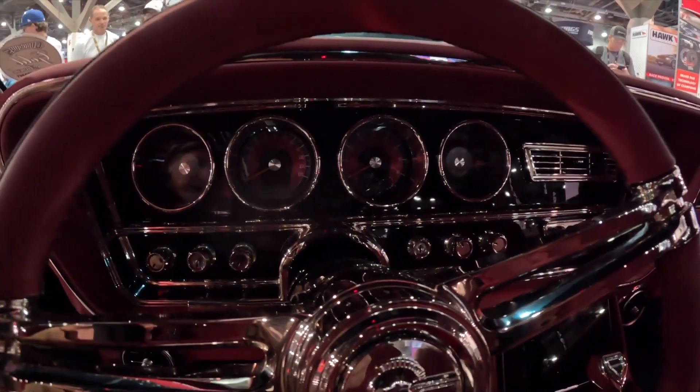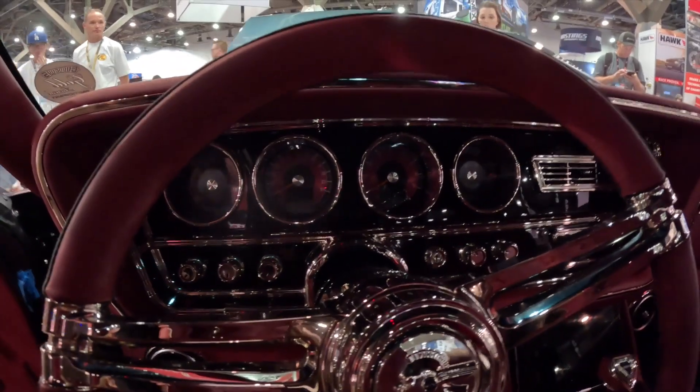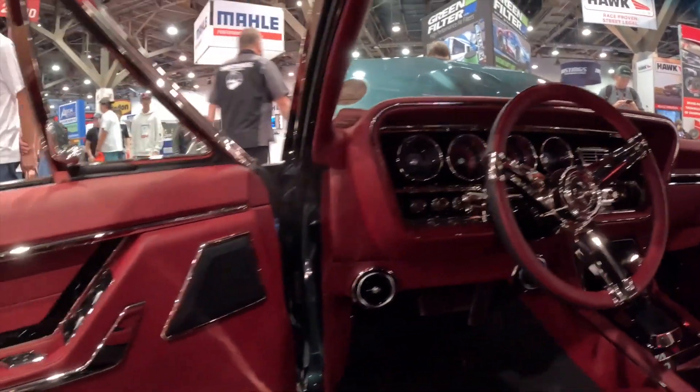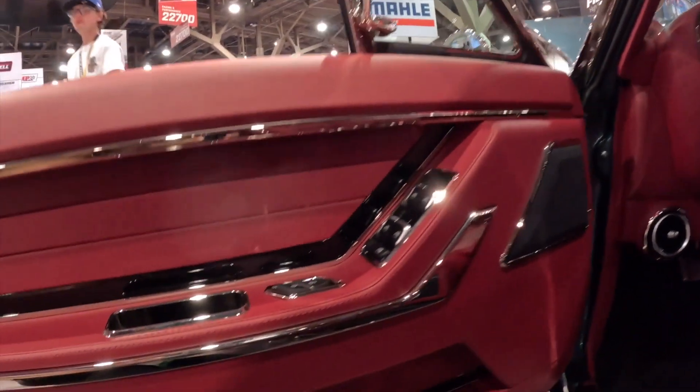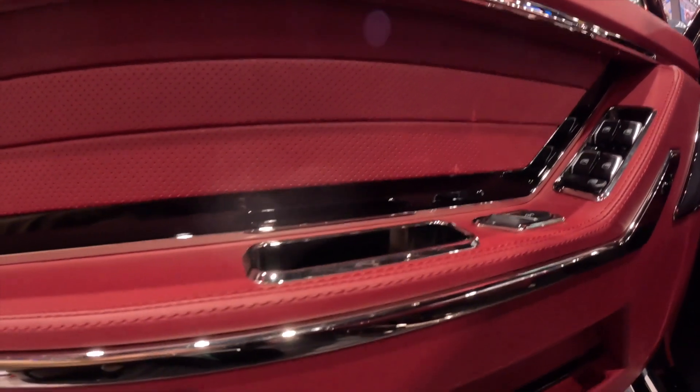All the black you see is actually a ghosted wood texture. It looks like piano black, but it's a ghosted wood texture. You can barely see it here, but I'm guessing in the sun it would stand out. Exactly, yeah. The camera picks it up - even through here you can really see those hints of brown.